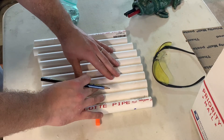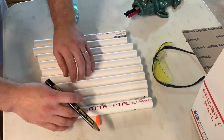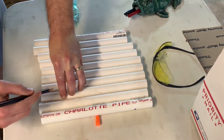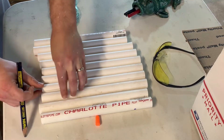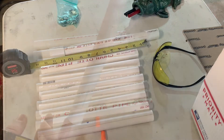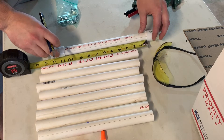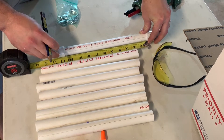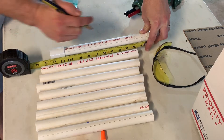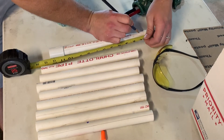To draw a straight line on a piece of round stock, here's a tip: you put two of them together and run your pencil down the side of it. Straight line. For this particular setup, we're going to have a piece of coupling at either end of the pipe, so we need to account for that. It looks like if I put a valve every one inch starting at this side, everything is going to be perfect.